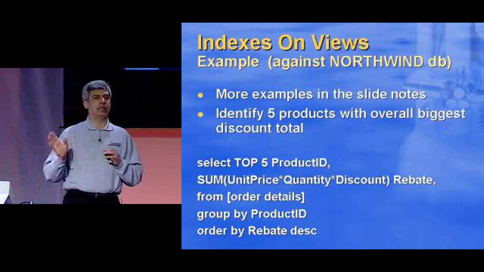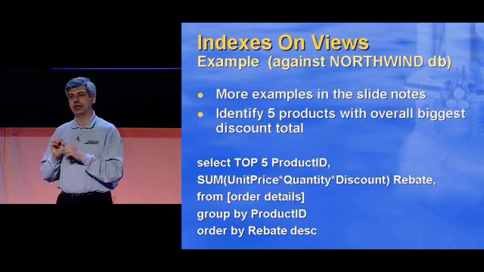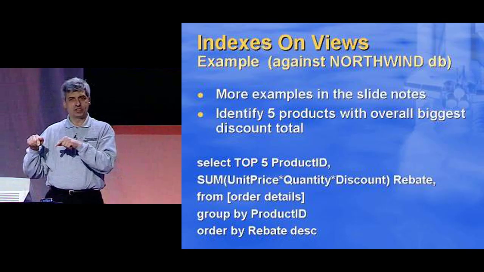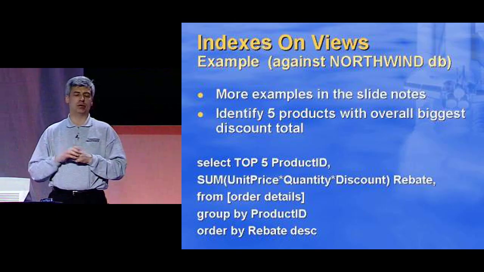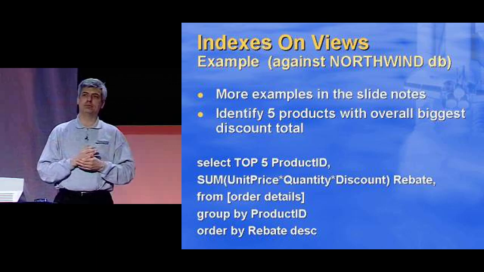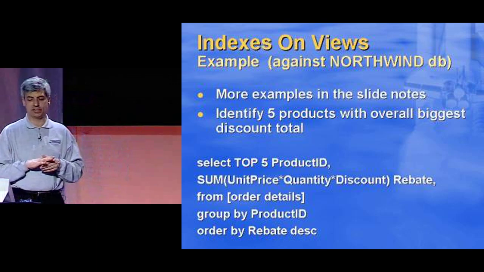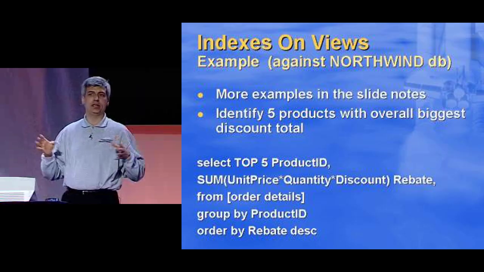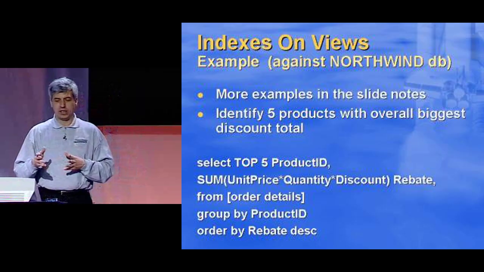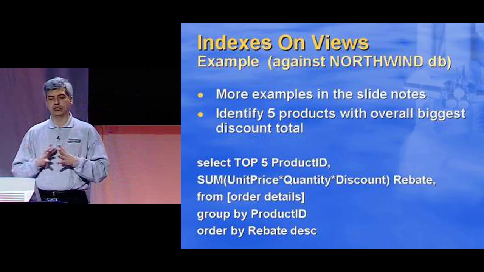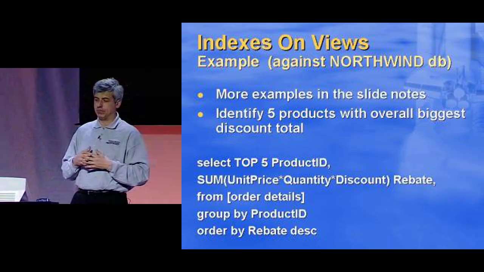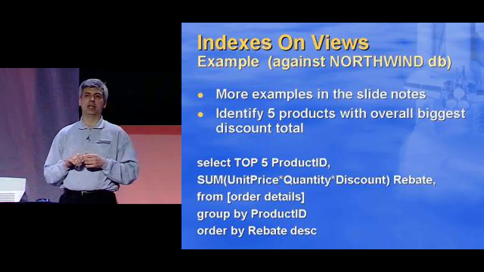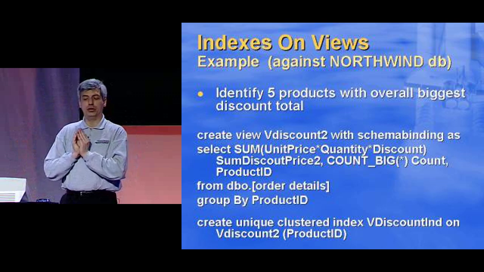Now, I will give a simple example, and there are many more examples in the notes attached to this slide, the PowerPoint slide. Once you get your CD, you can find many more examples there. All of these examples are on the Northwind database, so you can run them directly on the server as you install it. Here I have an example where I'm selecting the top 5 products with the biggest discount total. This is a simple aggregation query selecting from order details.